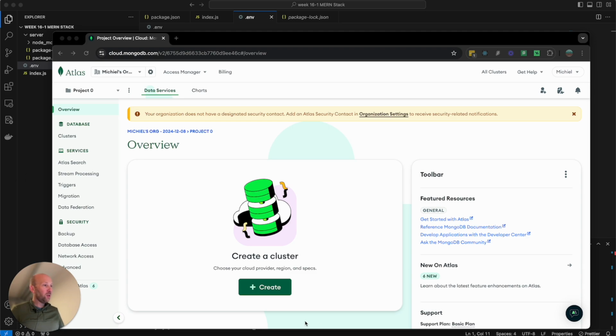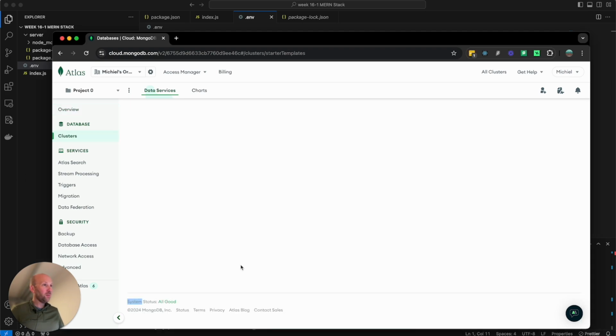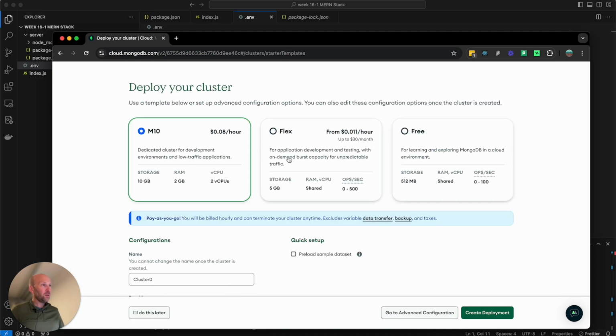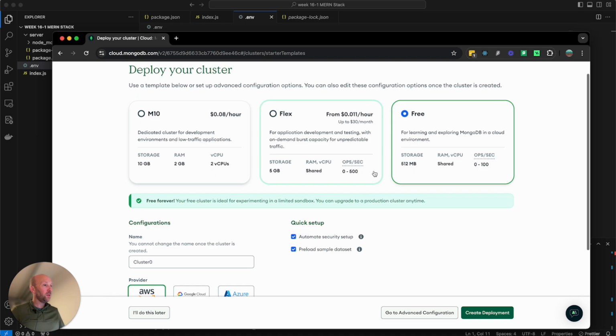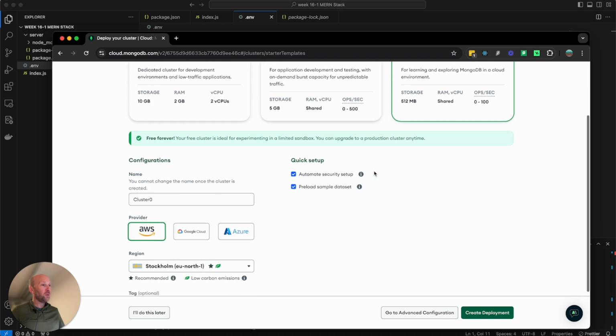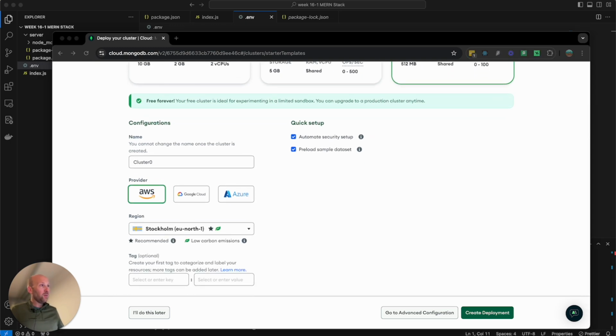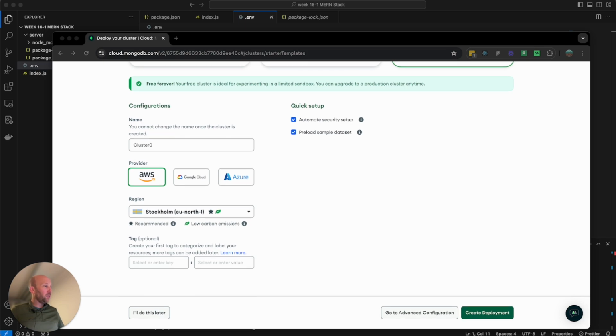And I'm going to click on create. I'm going to choose my free tier. I'm going to leave this the way it is, and I'm going to say create deployment.